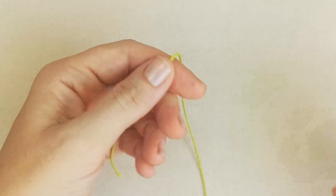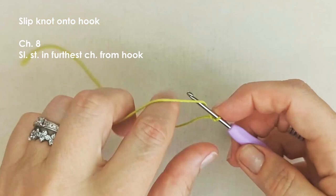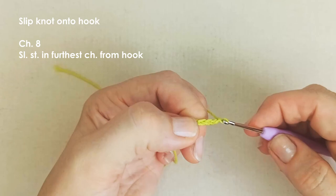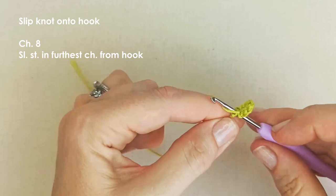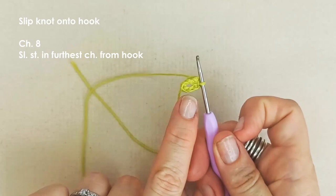Okay, so to get started, you'll make a slip knot onto your hook, and then you're going to chain 8. 1, 2, 3, 4, 5, 6, 7, and 8. And then to create a little loop that we're going to start our work into, you'll just slip stitch into that very first chain. So the chain furthest from the hook, slip stitch into there. And that creates this little loop, little circle that we're going to work into.